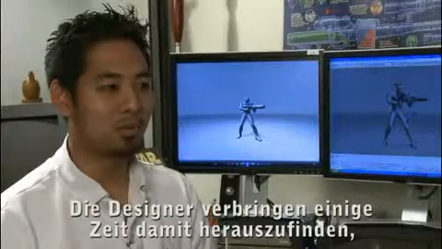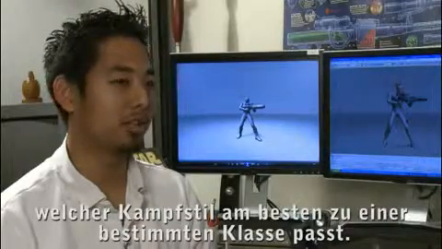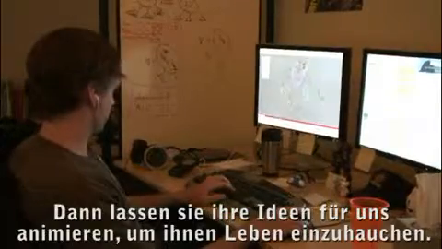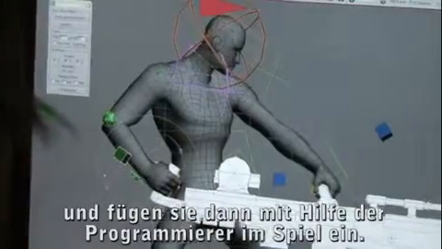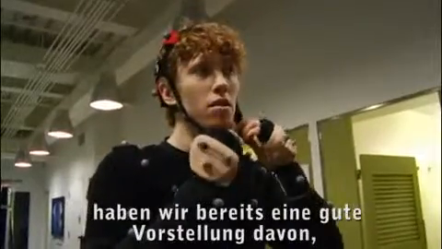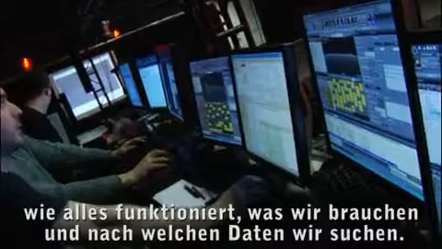Designers spend a good amount of time doing research on finding out what combat style is best fit for a particular class. They take those ideas and deliver it to the animators for us to give it life. We'll test it out using motion capture and just basic hand key animations and put it in a game with programming help. When we go in to get our motion capture, we have a good idea of how it's all going to play out, what we need, what kind of data we need to get.